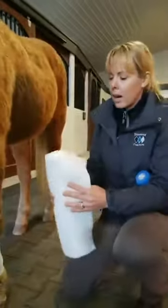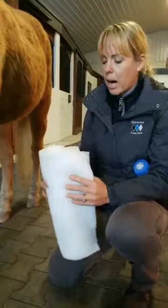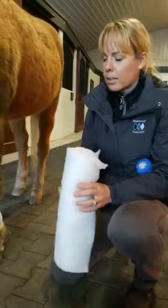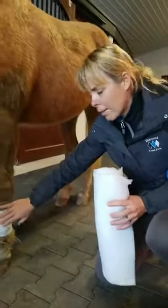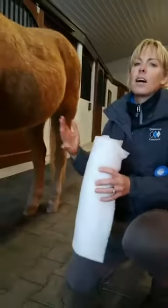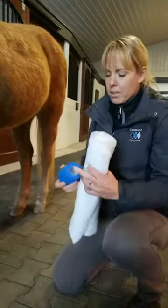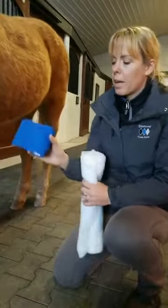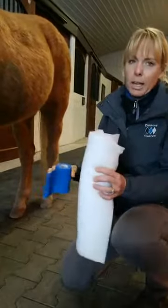So you need now to put a leg cotton — this is a leg cotton that I prefer and use a lot, it's a BB satin leg cotton. It's usually a one-time only leg cotton, because sometimes if they have wounds they can have a lot of drainage; it will soak through the Telfa pad, the cast padding, and this. Not everybody has access to wash all their wraps all the time, so this is just an easier way to use it and then dispose of it. And then I also use a Vet Wrap to secure the leg cotton in place.